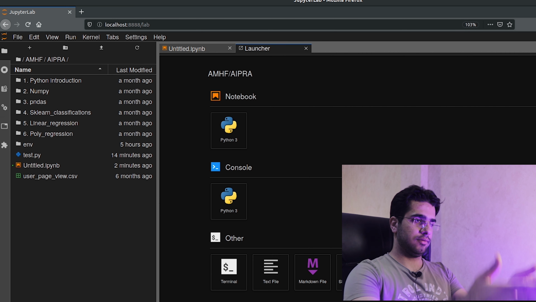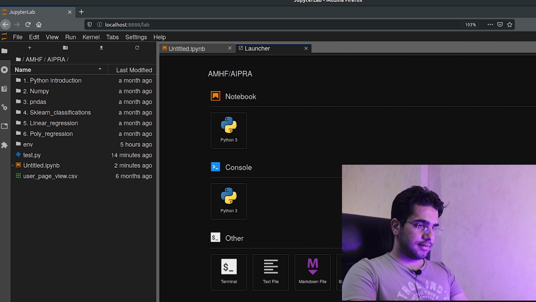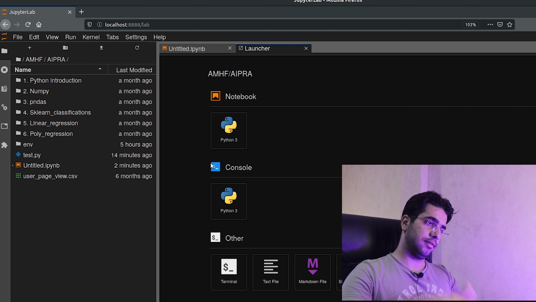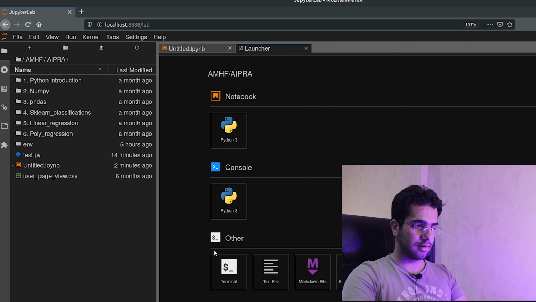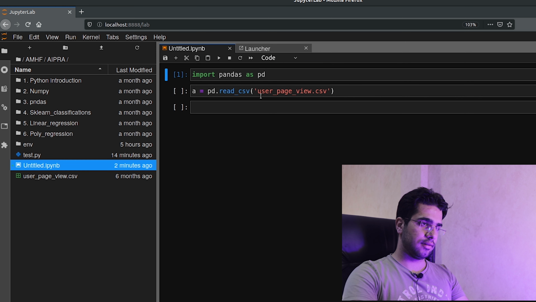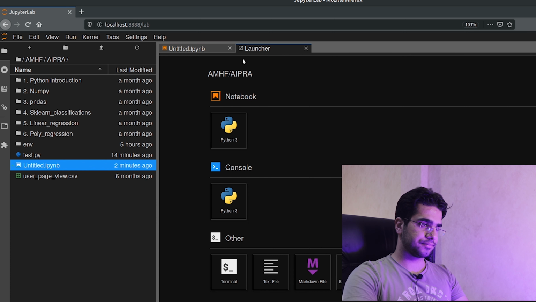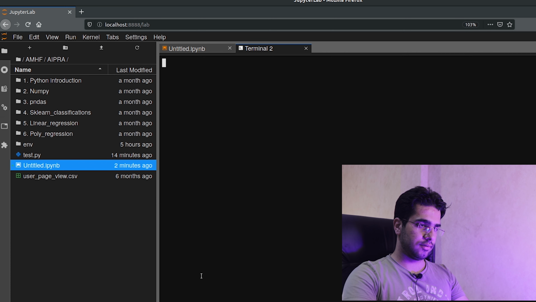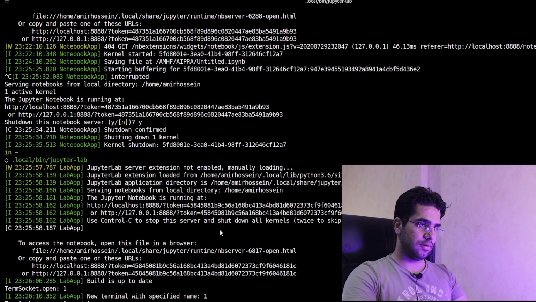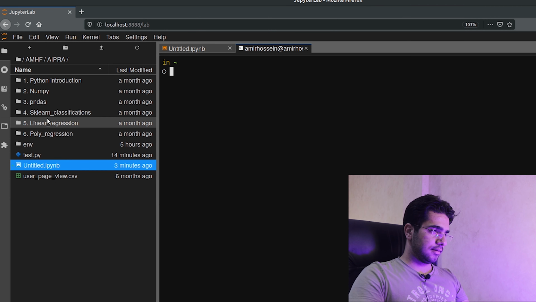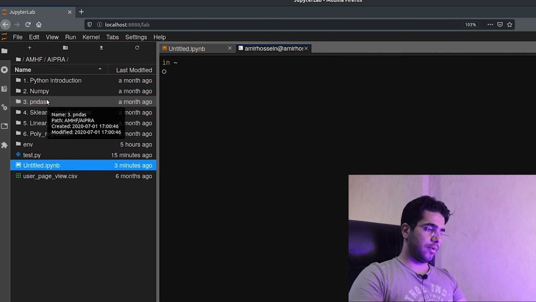I can use several options that I can see here, like text file, markdown file. We will use markdown in the next video, what a markdown file is and what code files are. Every cell we can mark as code or markdown. I can open up a terminal separately here, as I use here, I have a terminal here too. This is the first advantage of Jupyter Lab. The second is you can open a CSV file and see an overview of this file.